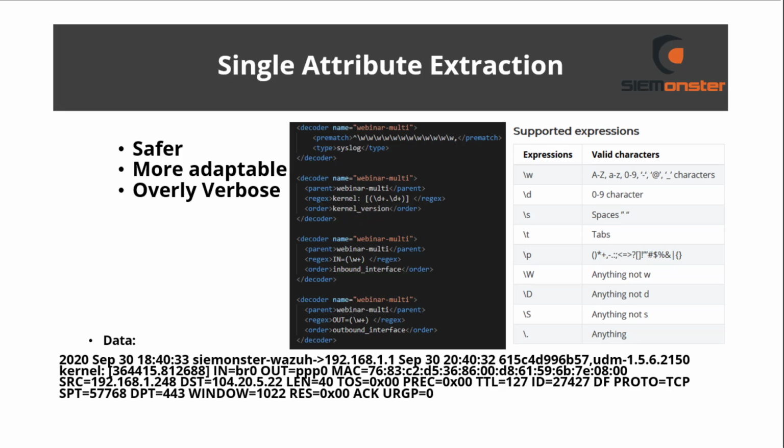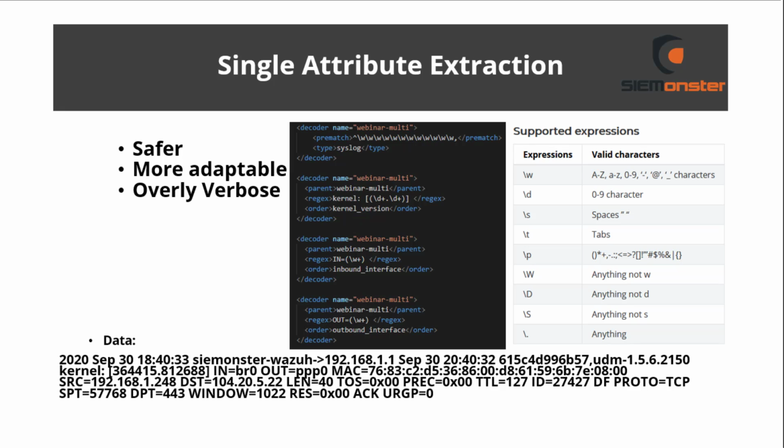So you can see here that I've created multiple code blocks that extract one item at a time. So there's my pre-match, like I showed you in the previous one, and that one will always be true. And once it pre-matches that, it will step through all of these and see if that piece of information I'm looking for is inside here. If it's not here, it'll move on to the next one. If it finds it and it matches it, it will publish it as an attribute with the name that's been assigned there. Hope that makes sense.